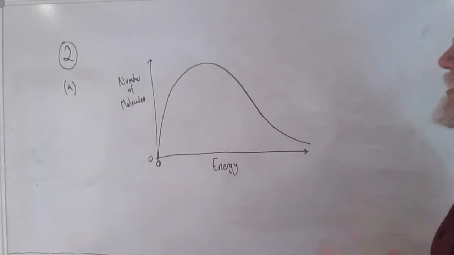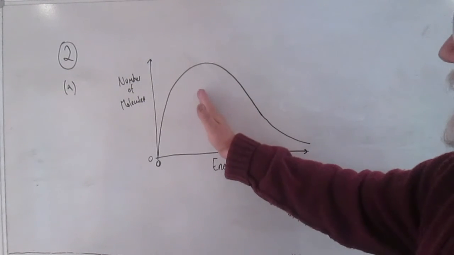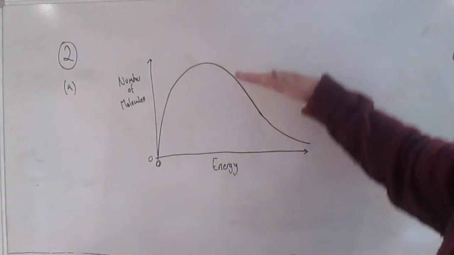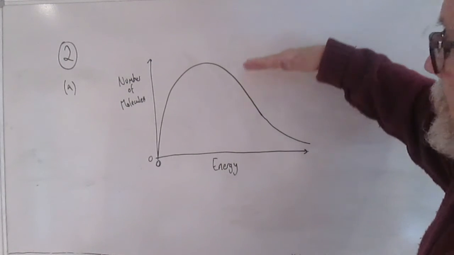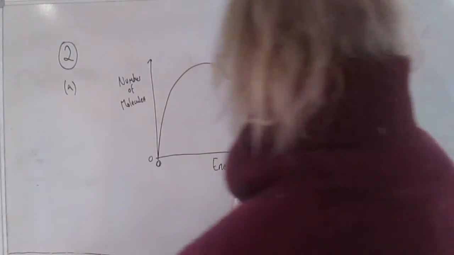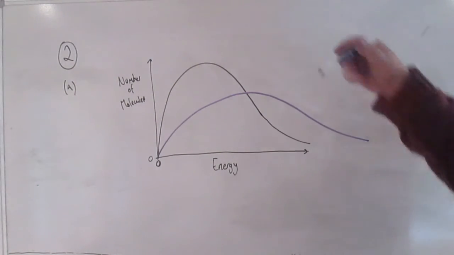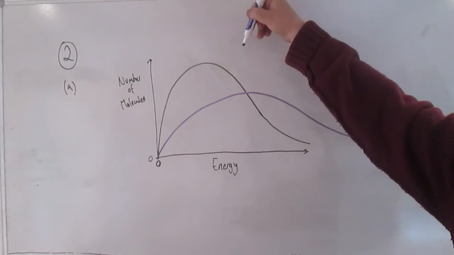So when you draw it, the two things you have to make sure are clear is that at the higher temperature the peak is shifted further this way, but that the consequence of making that change is that it has to be more squashed in that direction. So you're going to get something that looks like this, still starting at the origin, must start at the origin, but make it very clear. Don't just shift it a millimetre to the right and expect them to get their rulers out and check.